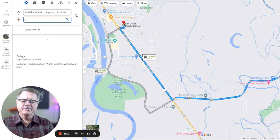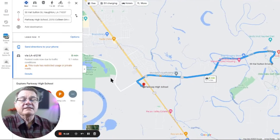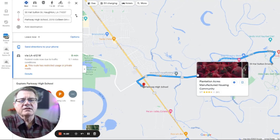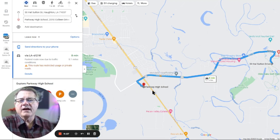Parkway High School is going to be your high school — the closest to you at just 8 minutes away, 5 miles. You cut across on Sligo, then across Barksdale, and the school is right there off the highway. Excellent schools for your children — definitely want to take note of that. It's a great opportunity and they'll receive a great education.